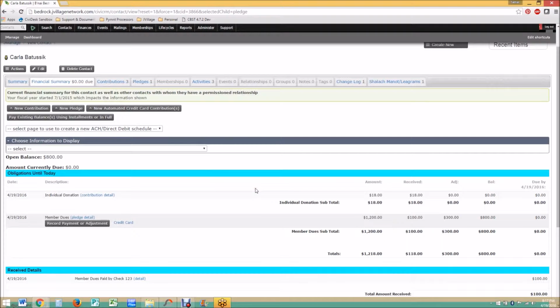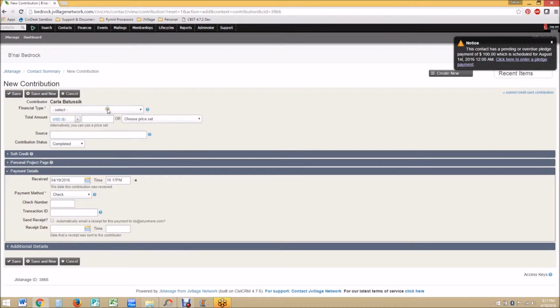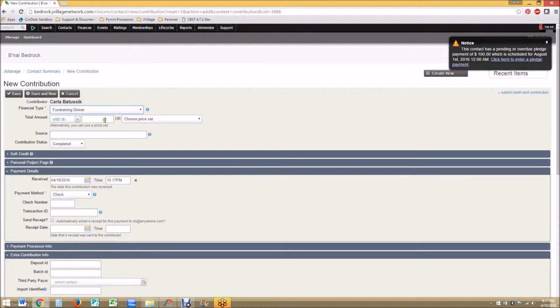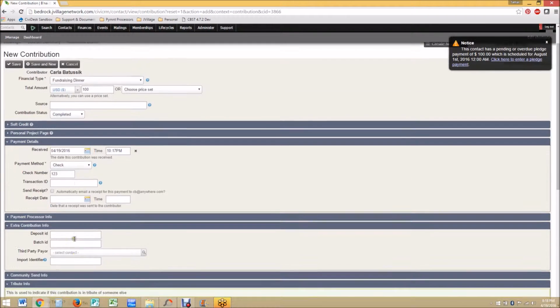Up until now, we've dealt with fully deductible or fully non-deductible contributions. I'll show you how to record a partially deductible contribution and what that will look like in the preview of tax information on the Financial Summary tab. We click on the New Contribution button, and let's say you're having a fundraising dinner, part of the fee of which is non-deductible. So the total amount of the contribution will be $100, but we need to mark $30 of that $100 as non-deductible.